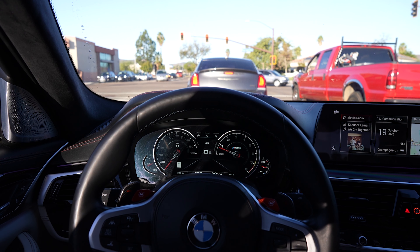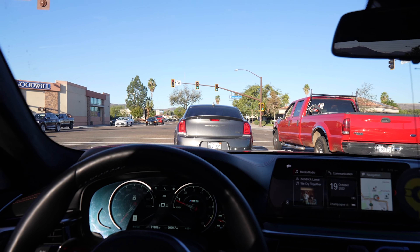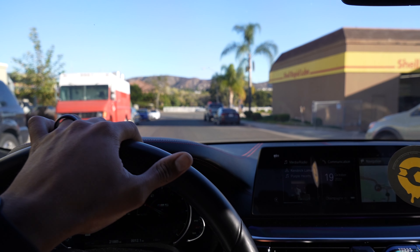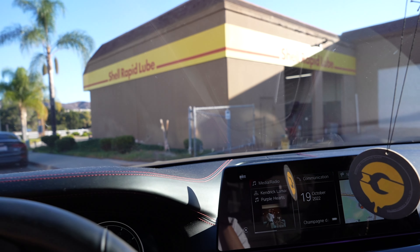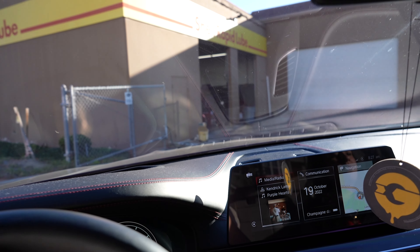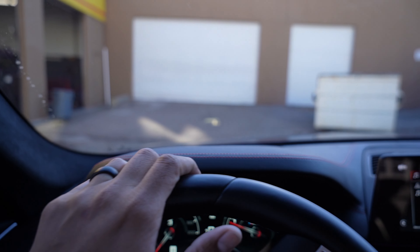It's gonna be really exciting. We're driving over to the shop right now, it's really not that far but we had to go get some stuff real quick. All right, so we're pulling up right now to the shop. I'll let you guys know later what the shop is called. Oh, be careful — that's a huge dip.